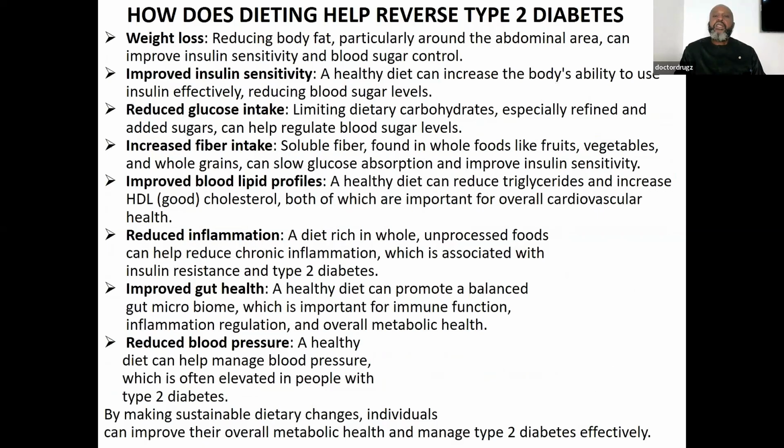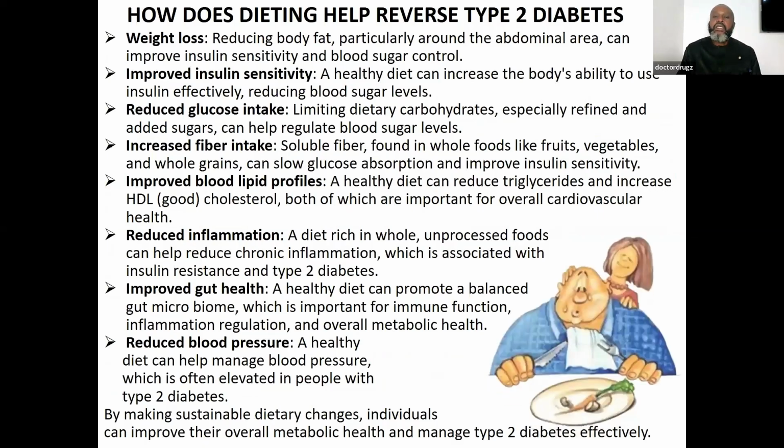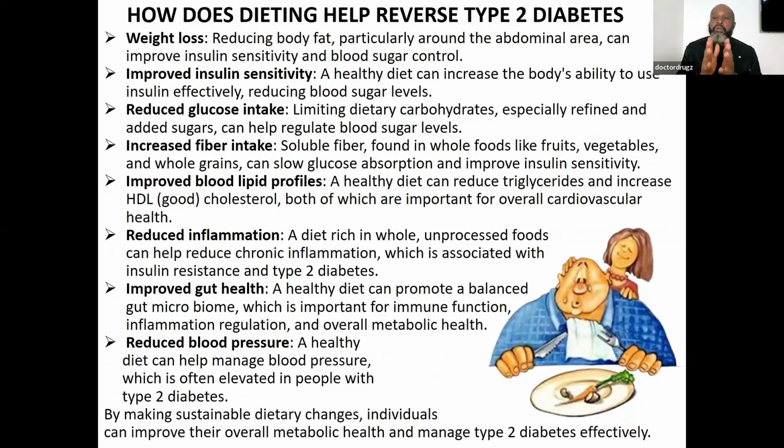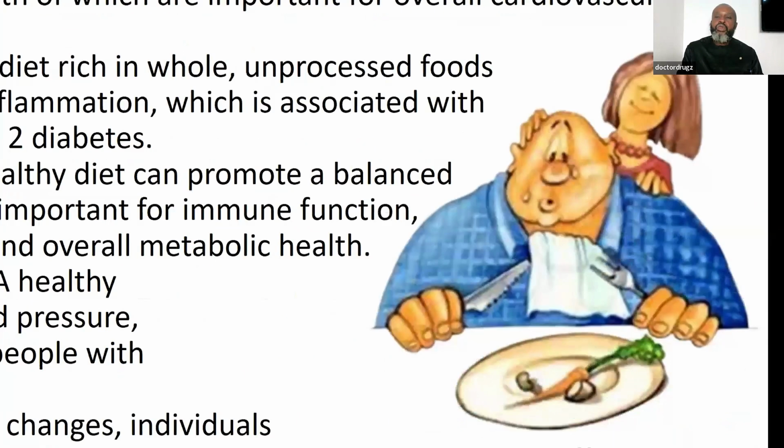So how does dieting help reverse type 2 diabetes? You can see this man down at the bottom right portion of our screen. The wife is encouraging him because, my brothers and sisters in the Lord, it is not easy. Just imagine this man here now. Look at what this man has to start eating. You can imagine this Odogu.